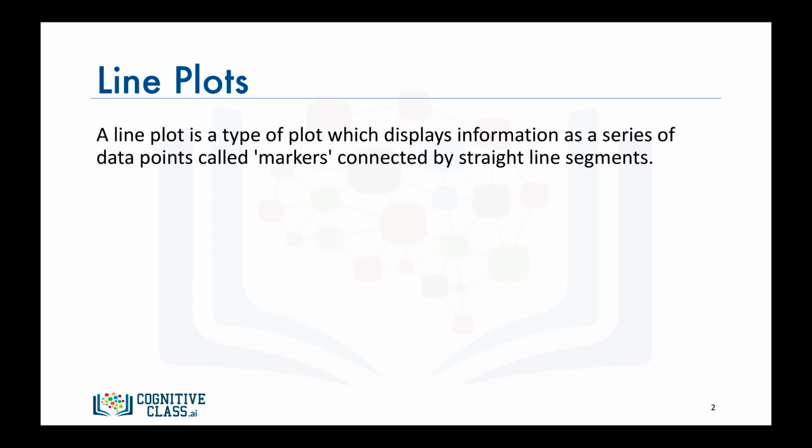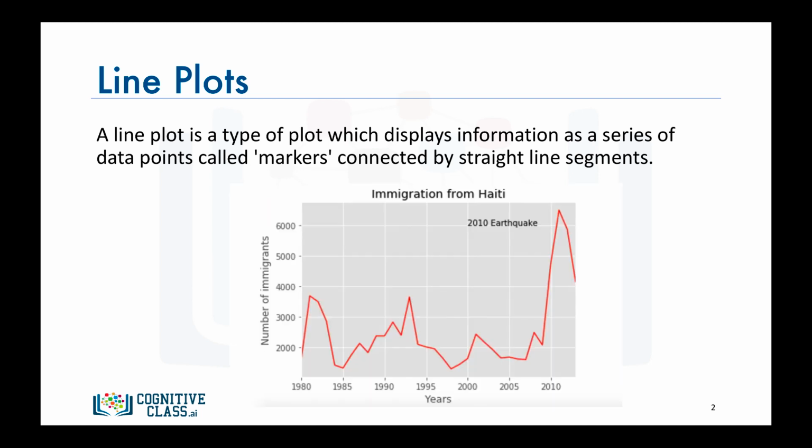The best use case for a line plot is when you have a continuous data set and you're interested in visualizing the data over a period of time. As an example, say we're interested in the trend of immigrants from Haiti to Canada. We can generate a line plot, and the resulting figure will depict the trend of Haitian immigrants to Canada from 1980 to 2013. Based on this line plot, we can then research for justifications of obvious anomalies or changes.